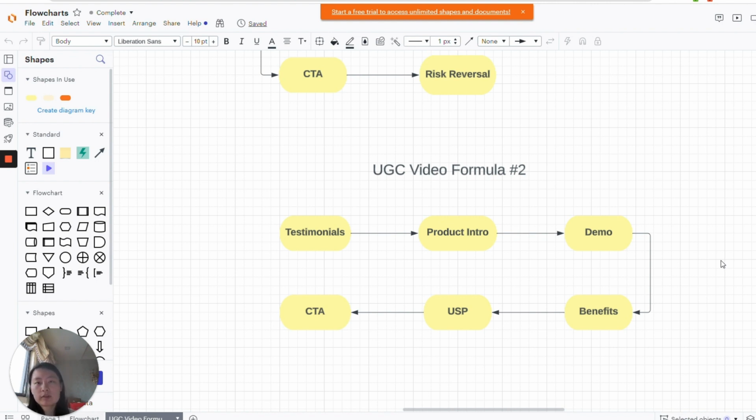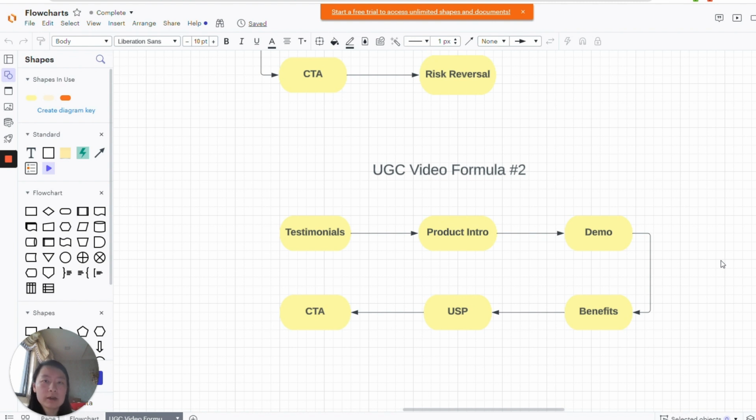So here we'd like to start with a testimonial clip. Rather than the hook where we cause pattern interruption, here really the focus will be a customer or creator sharing their review of the product. That said, we always like to have some sort of pattern interruption elements in the first 3 seconds. So even though this hook isn't technically a hook, we still want to incorporate some type of zoom in, zoom out, or green screen effects in these first 3 to 4 seconds to make it unique and pop. Followed by the testimonials will be the product introduction.